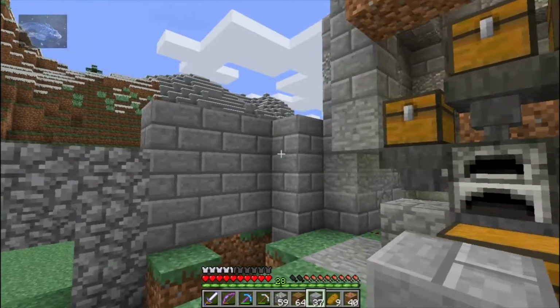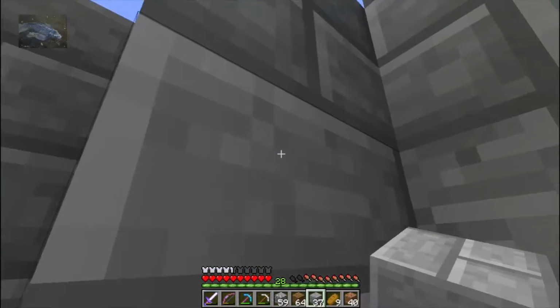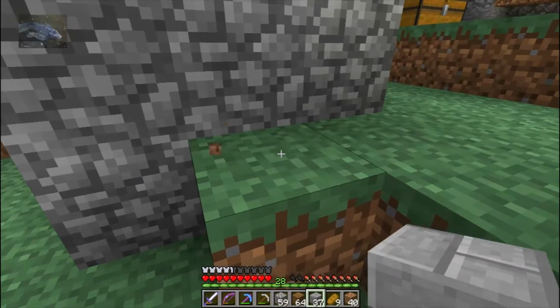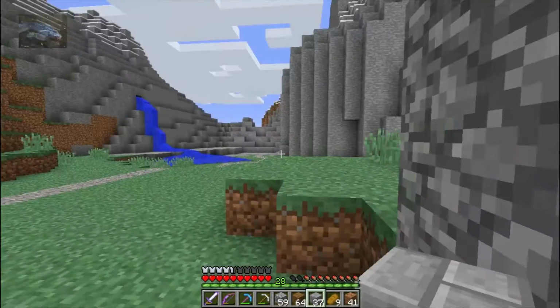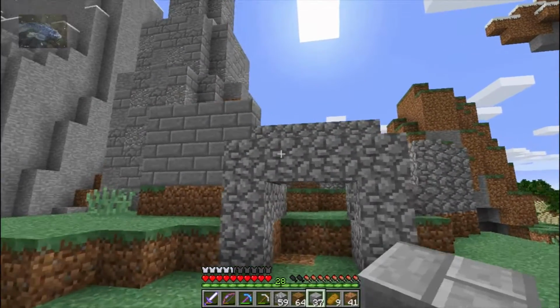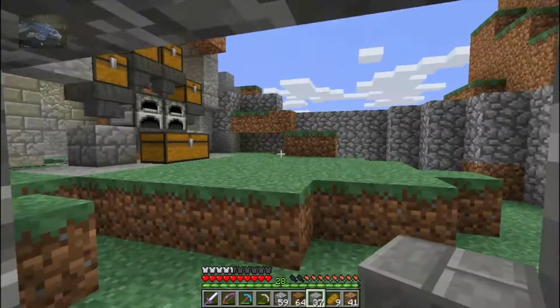Okay, so how high up do we want this? We could do 3 high, or we could go 4 high. If I go 4 high, I think that might be a little bit too much. Let's get rid of this dirt here. It's going to get in my way. Yeah, if we do 4 high, that's going to just be too much. So we'll leave it at 3 high. I think 3 high will do quite sufficiently.